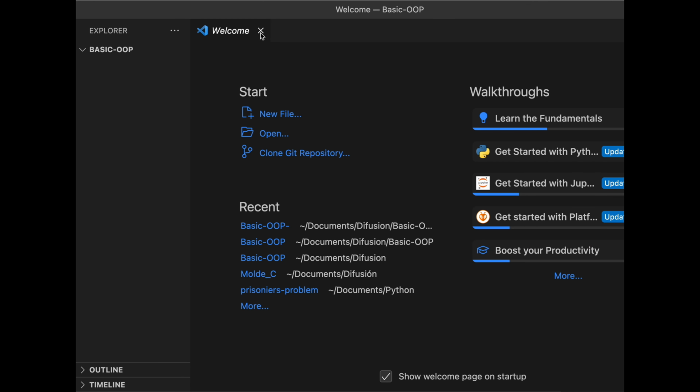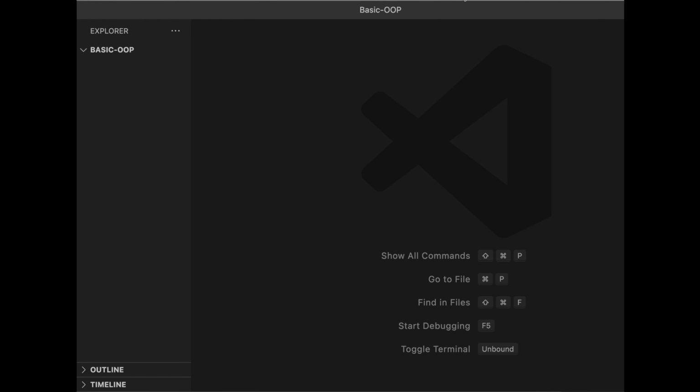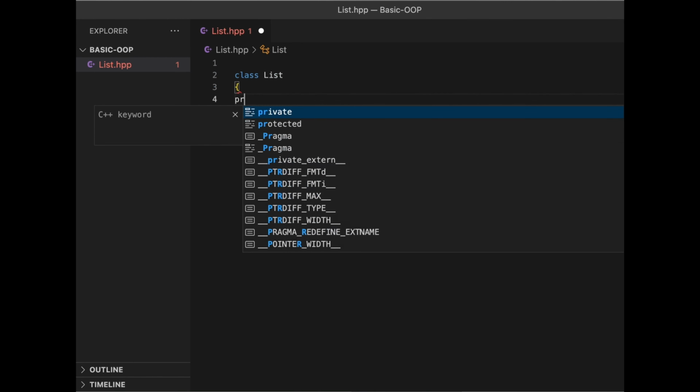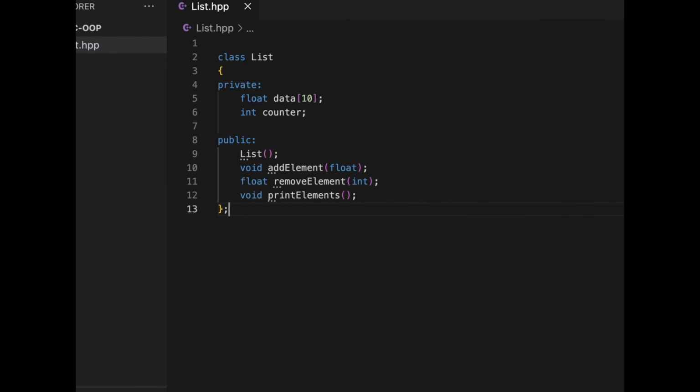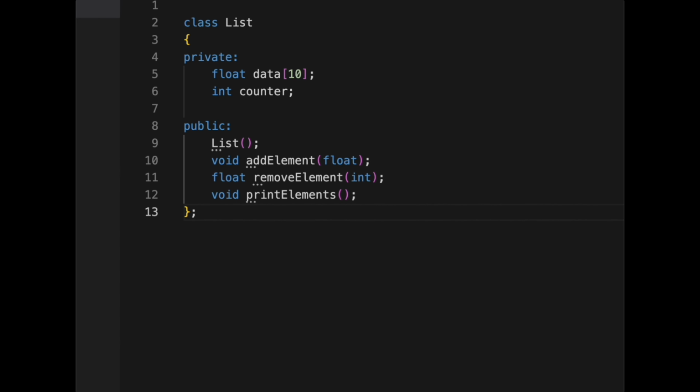Our first object will be a list of decimal numbers, but in computing we call them float numbers. So we could put anyone at the end, remove some of them, and print them all. Pretty straightforward, right? Let's make the declaration of this class. Declaration means that we are defining what attributes and methods it will have. For each attribute, we define its name and type. And also for each method, we are specifying its name and what inputs and outputs we're going to expect.